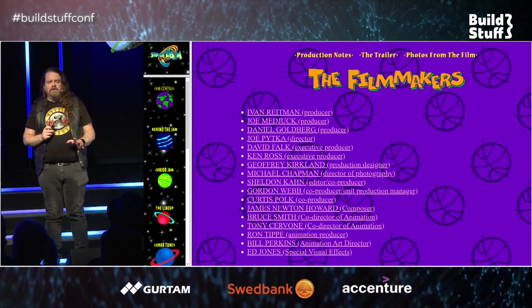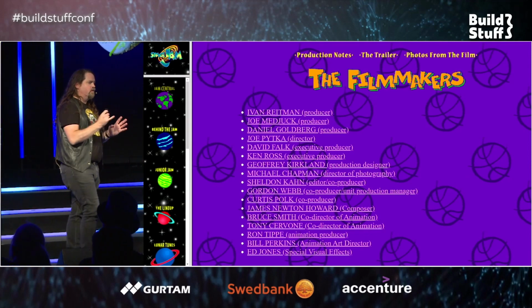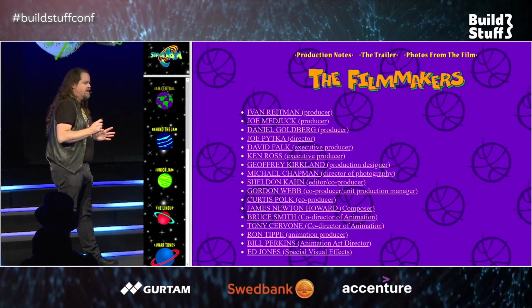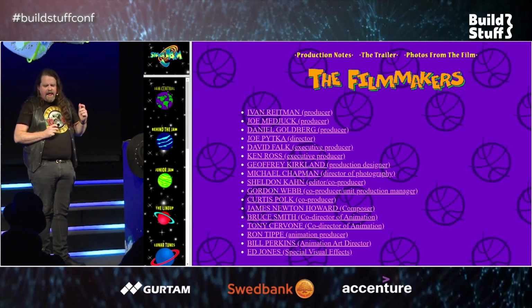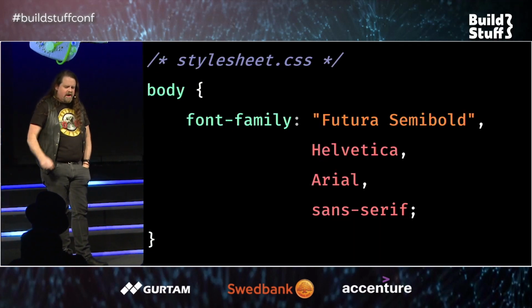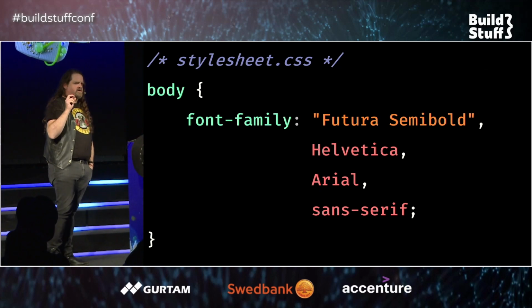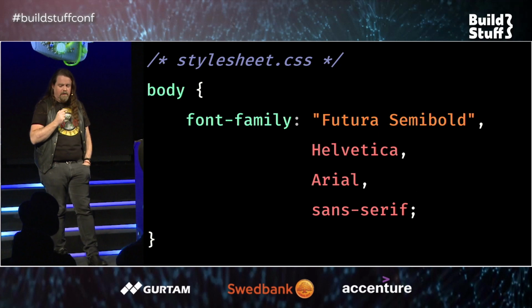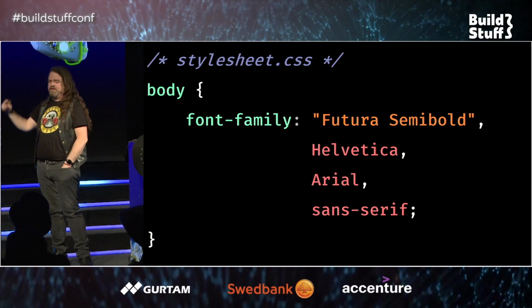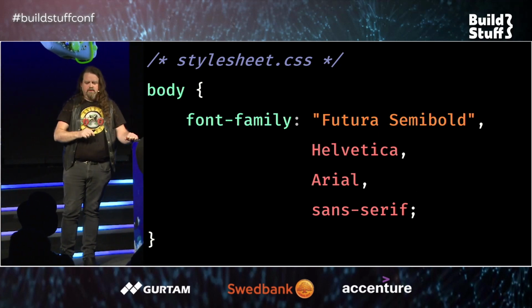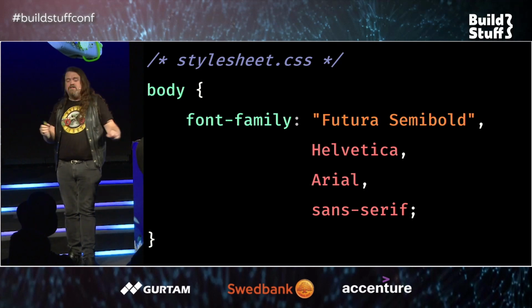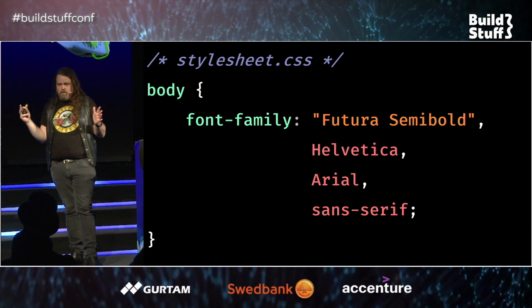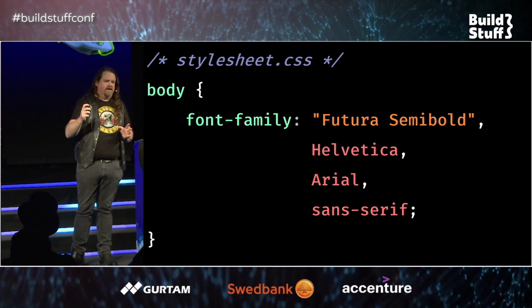But there was a technology built into the first version and all subsequent versions of CSS, which would allow you to say, all right, this web page, we want you to render it in Futura semi-bold if you can. If that's available on the target system, use that one. If you can't use that one, use Helvetica. If you don't have Helvetica, use Arial. If you don't even have Arial, just anything sans serif will do. This kind of progressive degradation of fonts.